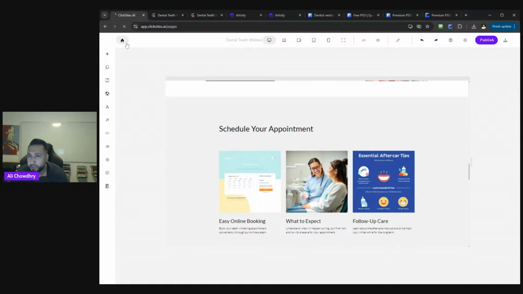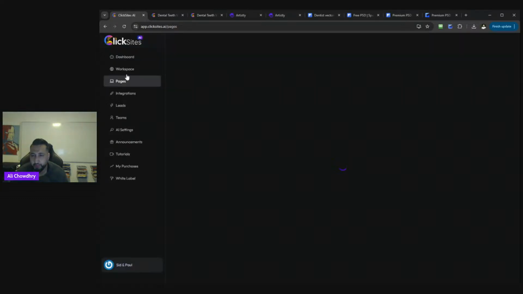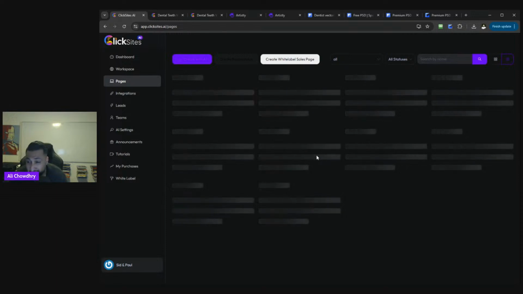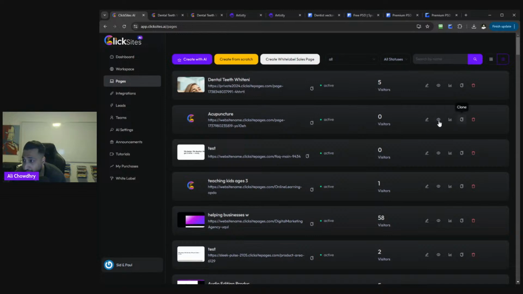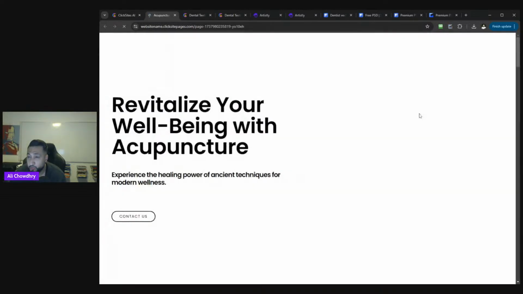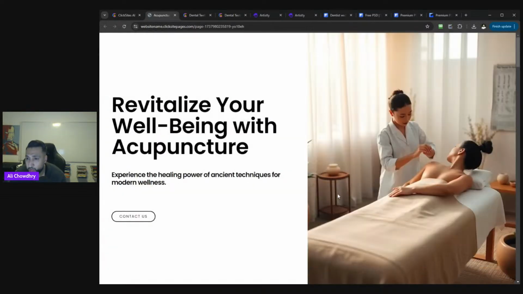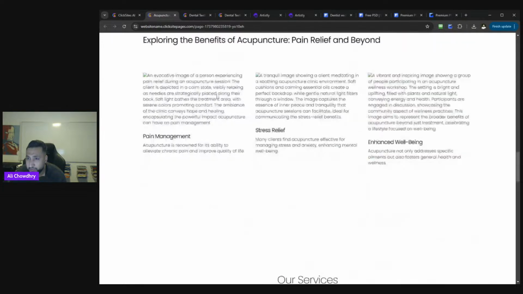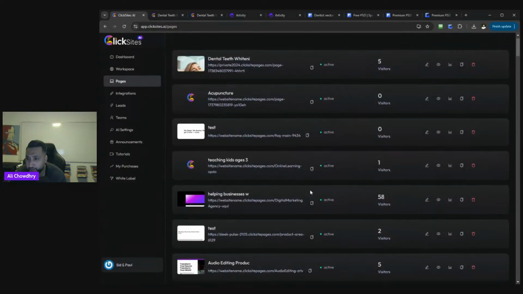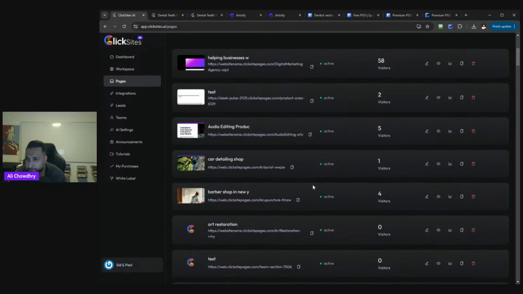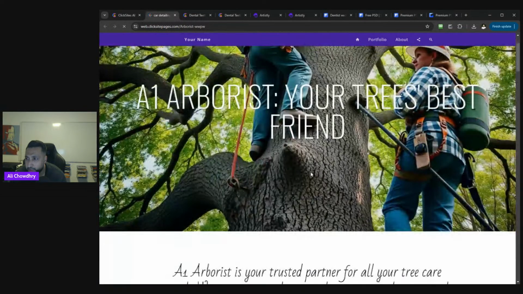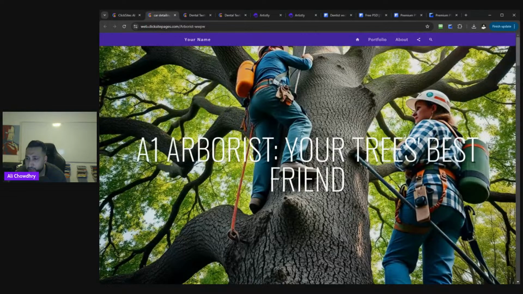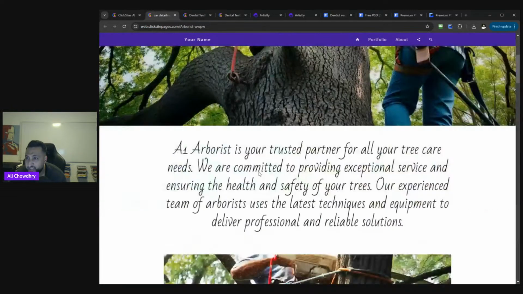So actually, what I'll do, let's go back to the dashboard here. Let me show you some other examples if I can find any good ones. Okay, let's have a look. So these ones were made before. We got one that we just done now. We've got acupuncture. Let's see how this one looks. So we've got acupuncture, revitalizing well-being with acupuncture. Okay, this one, yeah, that was a dummy one, not done. Let's have a look. Car detailing. Let's see which one this was. Okay. Oh, not car detailing. Sorry. For trees, I guess.